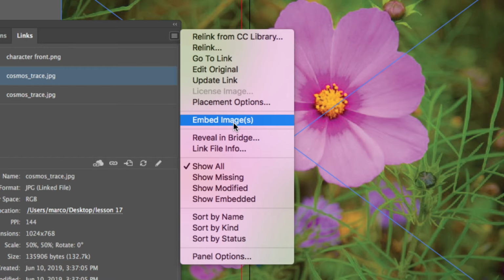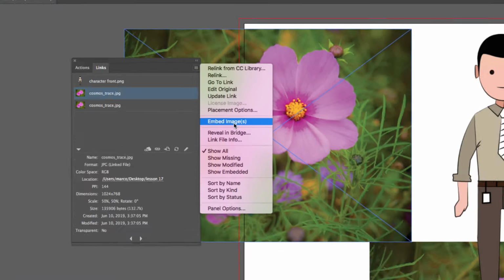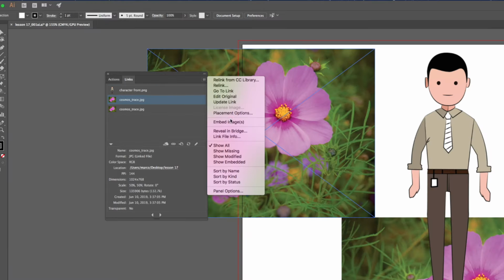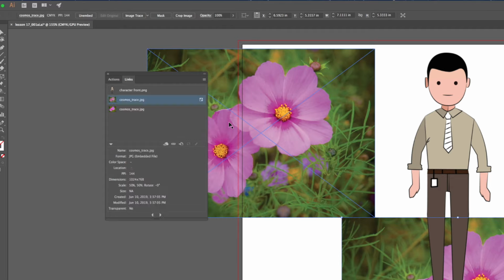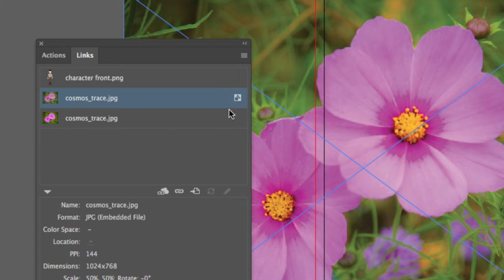If I select this option right here, it's going to change the way that the image is described. So I'm going to click on it, and then please pay attention to the panel. Let's see what's going to change. When I click on that button, you'll notice that the image in the links area now has a little icon next to the name. That icon is the visual indicator that this image is now a linked image. Okay? So you'll notice that the others do not have that.